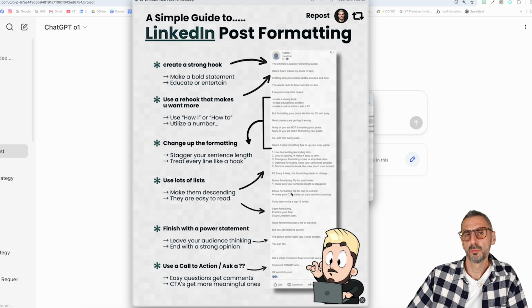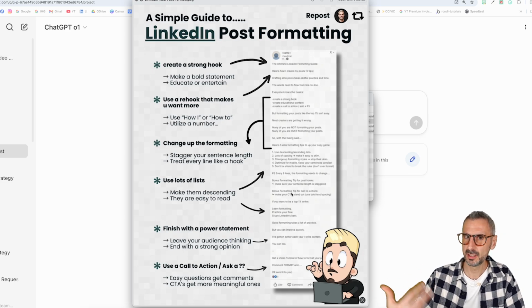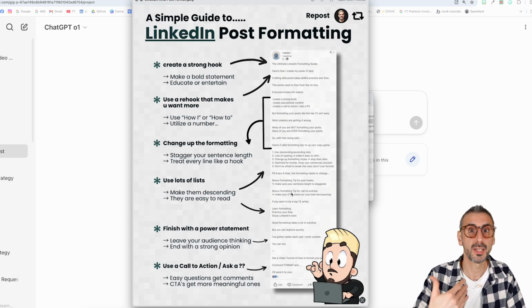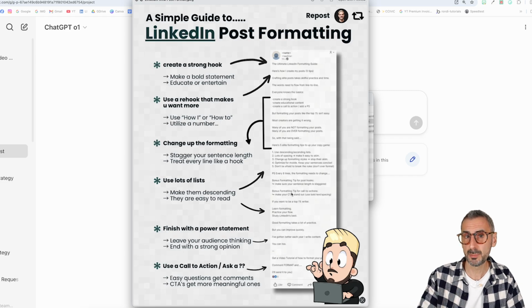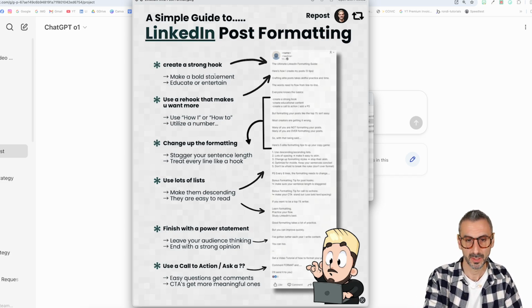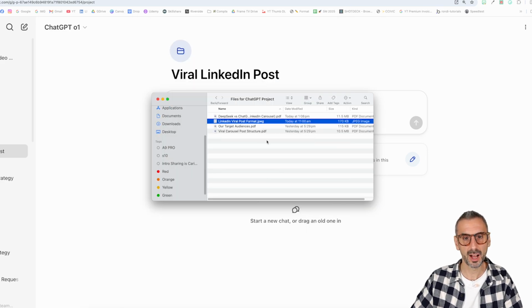And it's true that the more I use LinkedIn, the more I see these posts formatted in such a way that seem to be kind of like the language for the platform, at least right now. So I want to try and play that game and see if ChatGPT can help me format my copy into that exact same template, all right? So I have this, it's just an image. So I'm hoping that ChatGPT will understand the structure, the content that is written on that image. So that's the first file I would like to add.